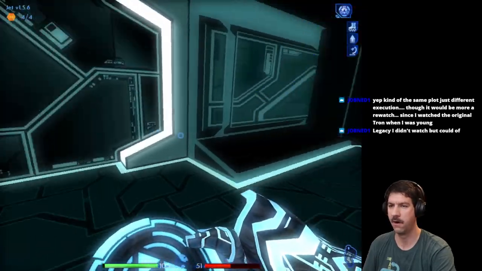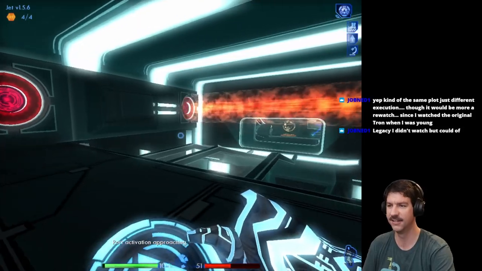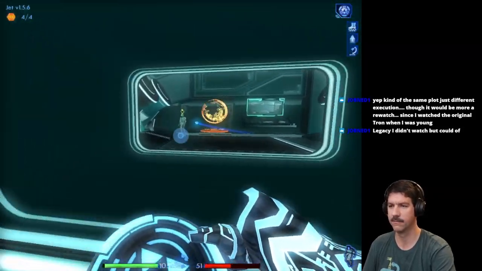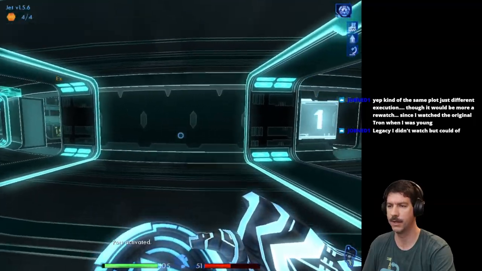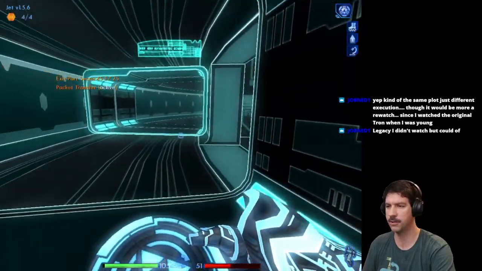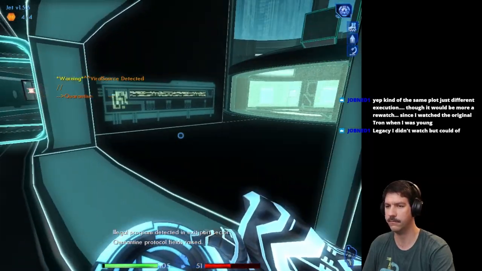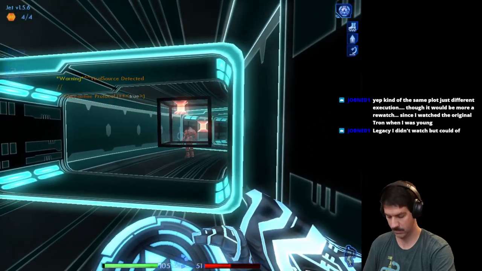Okay. Let's do it after the transfer this time, maybe, yeah? Port activation approaching. Yes. Talk to Ferdinand. Bye, Ferdinand. Port activated. This time I'll try being a little sneaky. Illegal program detected in exit port sector. Quarantine protocol fields raised. Oh.